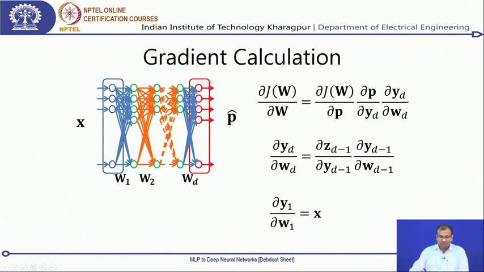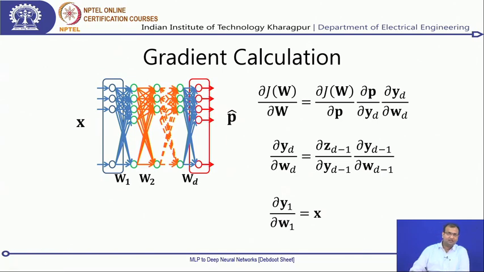So, you can typically look. Now that I do not have what is my input coming from here, I do not know exactly what values are over here. So, I will be again differentiating this with respect to this, and that is what the chain rule keeps on doing. So, every time you have a del w of y d, you keep on going to the next previous one. Over here, that block will again be represented in terms of this dot product of two partial derivative multipliers, and these two partial derivative multipliers will again keep on going, and subsequently the final point where it stops is del w1 of y1, and that is equal to my input, which is x.